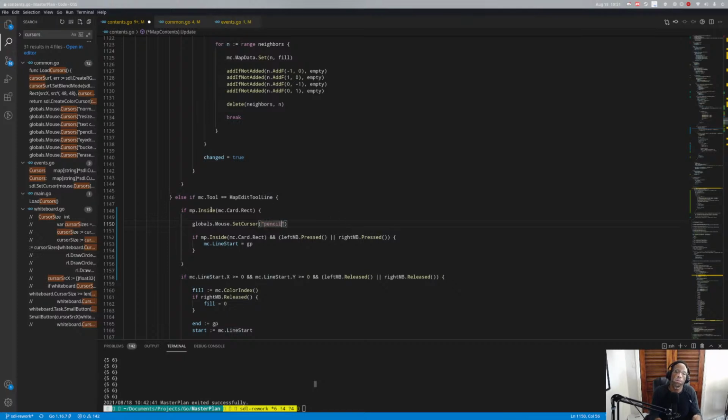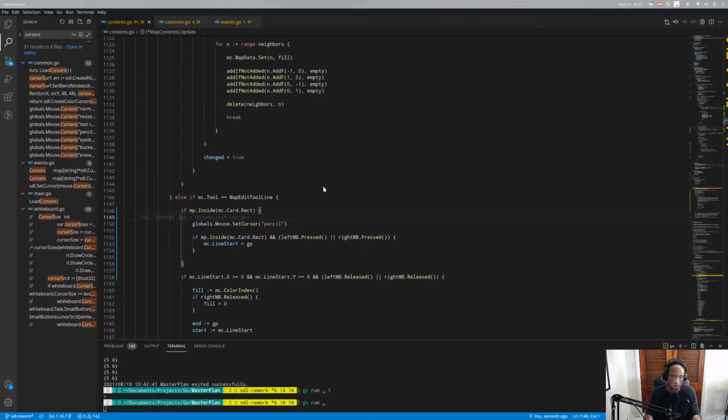We're just gonna use pencil for lines. That's fine. Okay, so that should be largely it. Let's see.